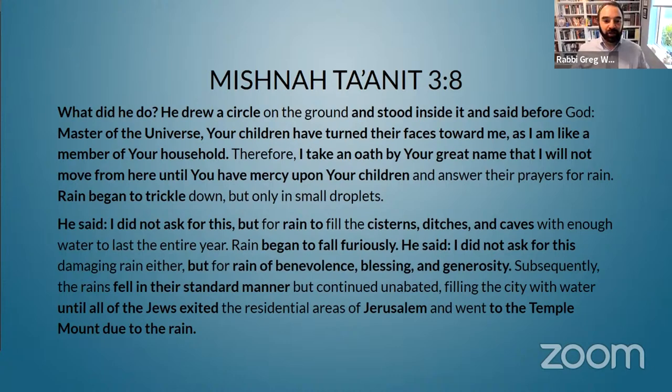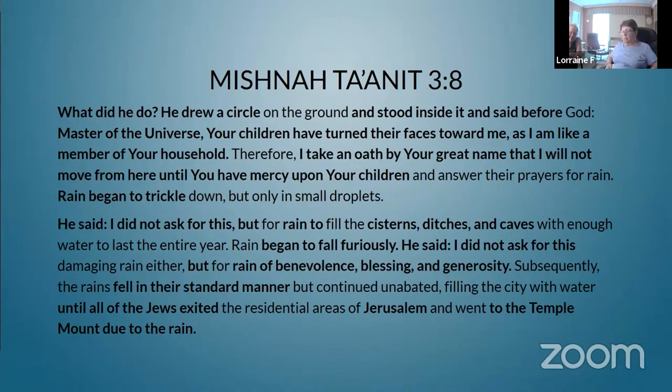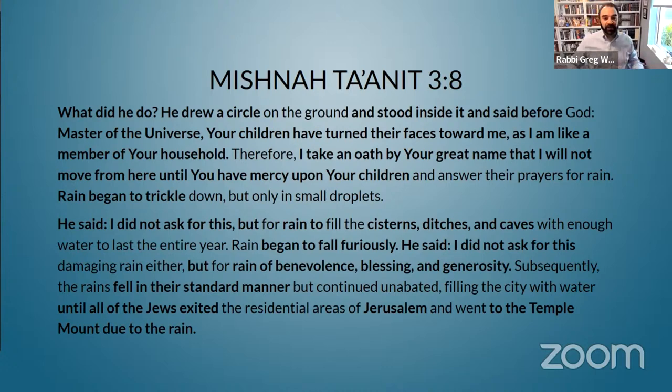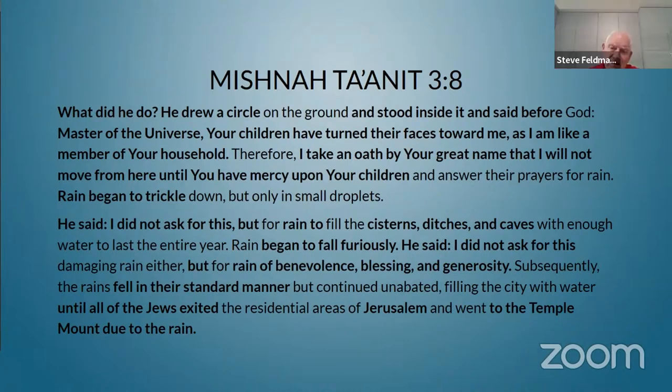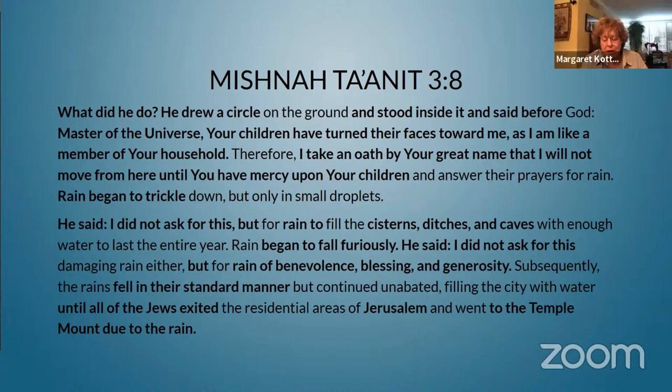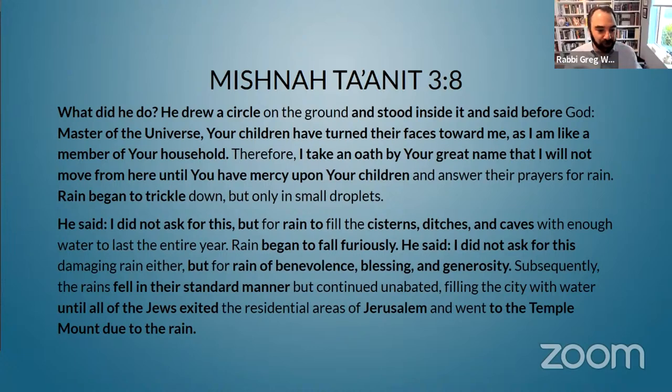So ordinarily, if you were trying to capture someone and make them do your bidding, what would you want to do? You would make a circle around them. Exactly. So who should Honi have circled to make this happen? Bobby? He should have gone to the altar, to the temple or something. It has to be with God. He has put himself as if he has power himself. So he's taking power for sure.